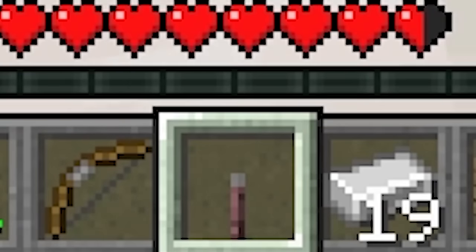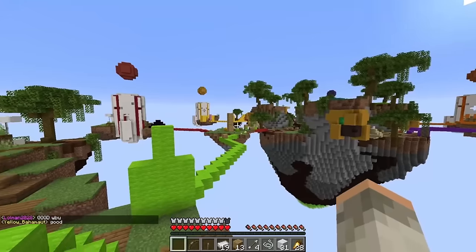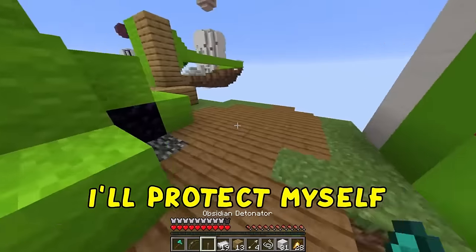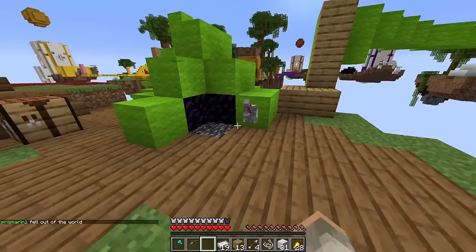Looks like a typical lever in my hand or a weird birthday candle. I could have drawn a diamond or netherite pickaxe to get the obsidian. I got the lever though. He's running away. He's making this easy for me. I just lost my axe as well. Good thing I made a diamond one. I'll protect myself. This lever is called an obsidian detonator. Place down and flick to make the obsidian close by explode. He's coming back. I'm doing this.